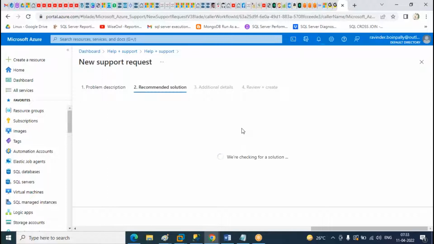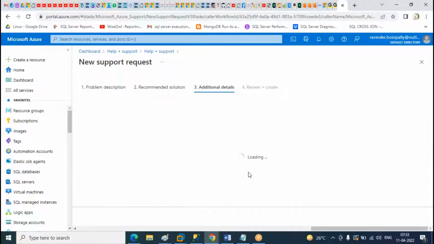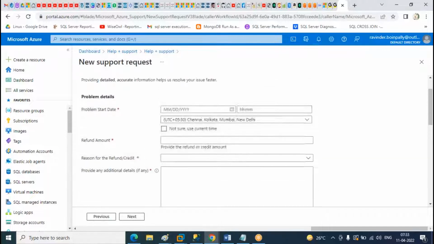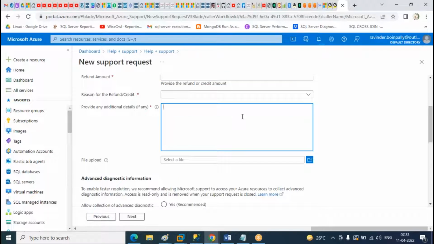They don't ask any questions at least once. You cannot go a second time saying I did it again and got more bill, can you get reimbursed? They don't allow that. Generally, one time they definitely do it without asking questions, but you have to give a clear explanation of what went wrong. This really helps, guys. Pick the month period where you got the bill, and the refund amount it is showing, and then write the description that I'm a new learner, I just created my subscription last month and I turned on my pay-as-you-go workload, I created some services but I did not destroy them. I forgot to destroy them actually.